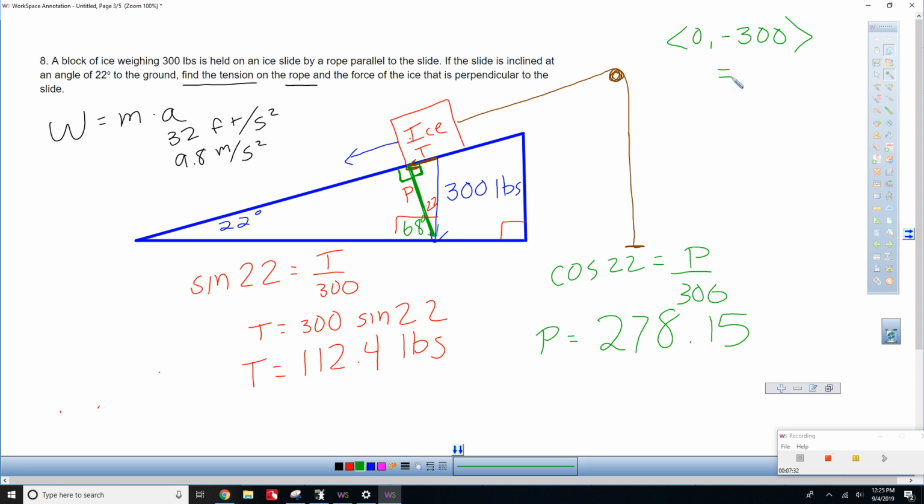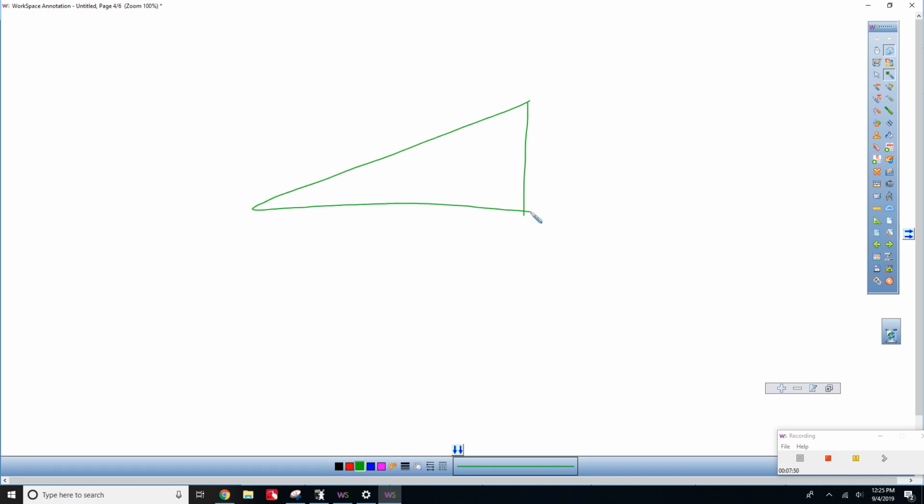Now, what I want to do very quickly is show you how you could do this with a dot product. Okay? So you feel free to turn off the video if you want, but let's just do this relatively quickly. That's 22. Do you agree that would be negative 300? So now we can represent that blue thing as a vector. All right, let's see. Well, what is this?